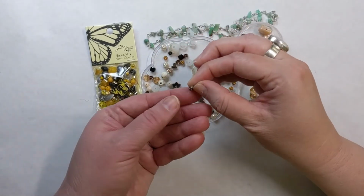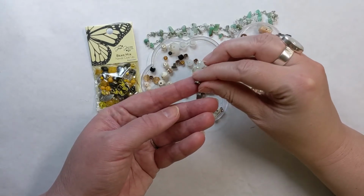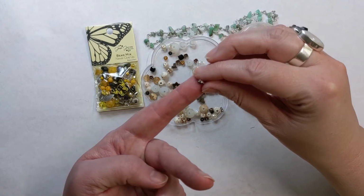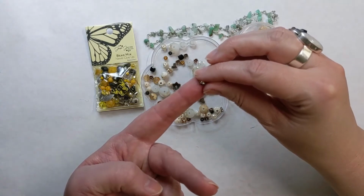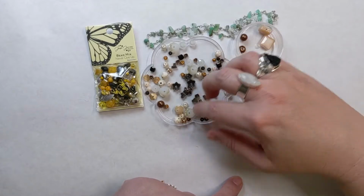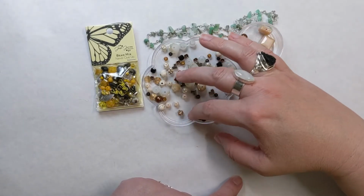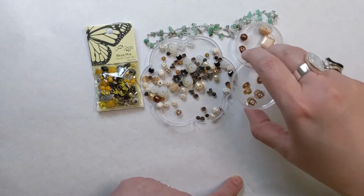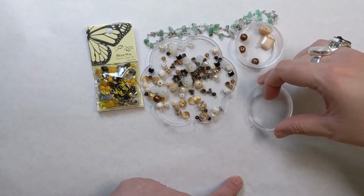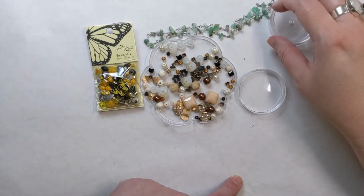Oh, are these actually copper spacers with the rhinestones? I'm not used to actually seeing them in copper. I always get them in the different mixes as silver or gold. That's great. These are really nice. I really do like this chocolate chip mix. This is definitely something I really do enjoy.